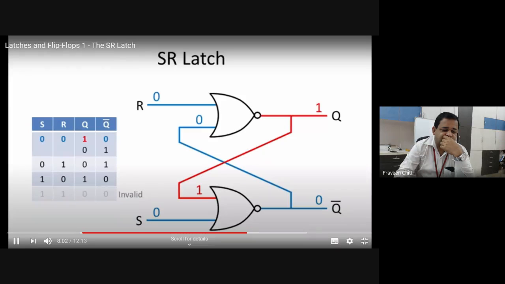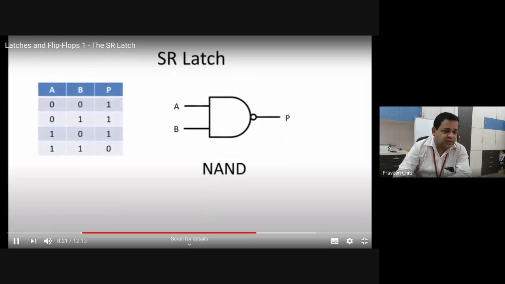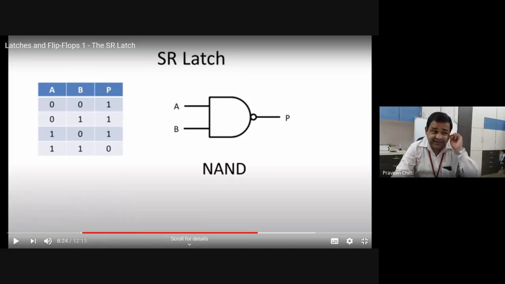One final piece of terminology. This type of SR latch is said to be an active high SR latch, because the normal condition for S and R is low, and a high pulse at one of these inputs is required to bring about a change. Now let's consider an SR latch built from NOR gates.